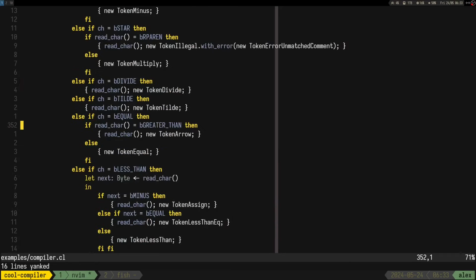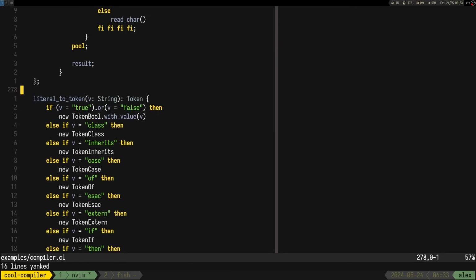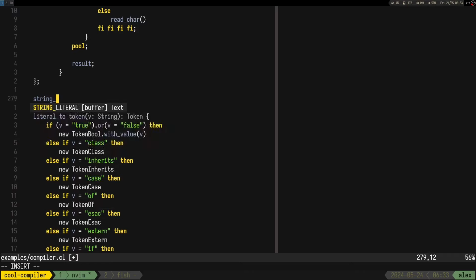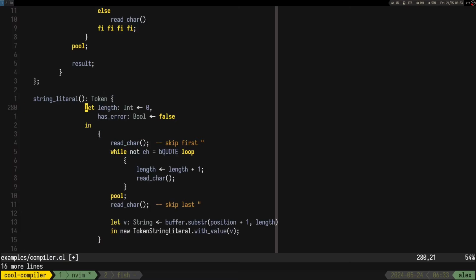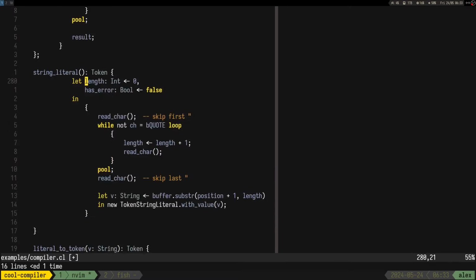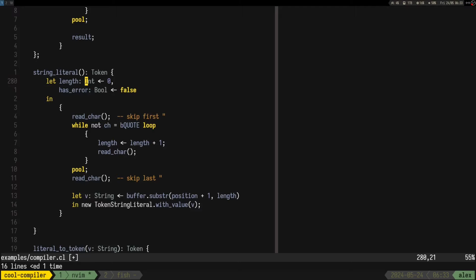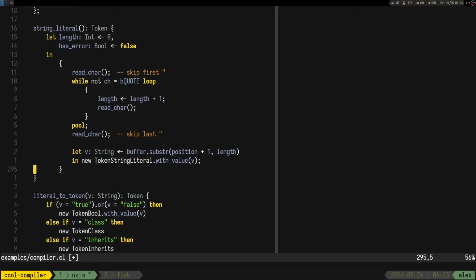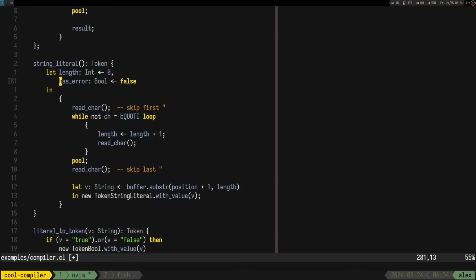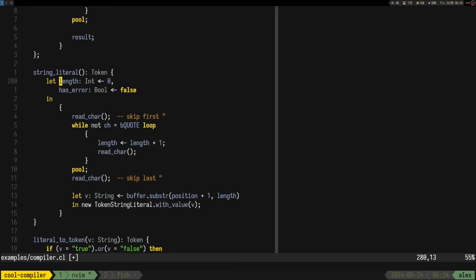So let's save it. String literal. I was thinking it can return maybe a token, right? Because it can do like illegal token or something like that.